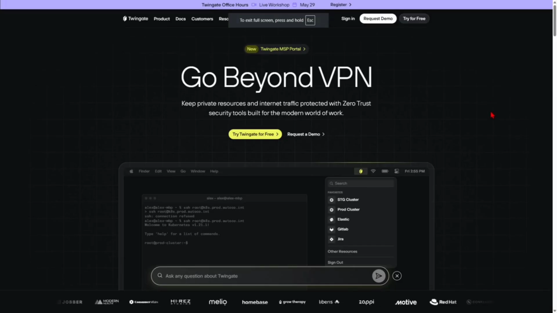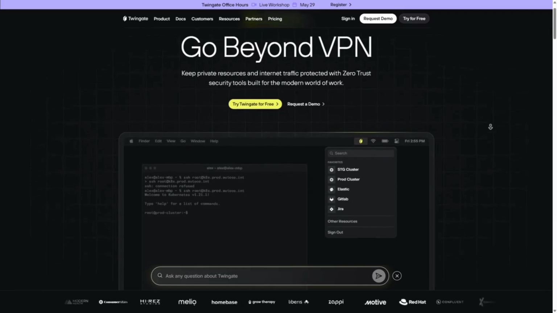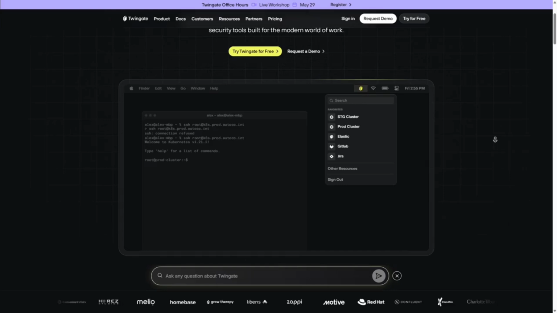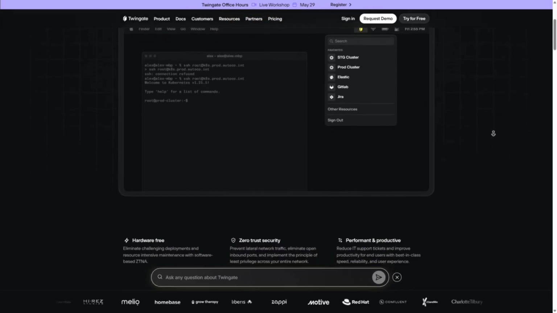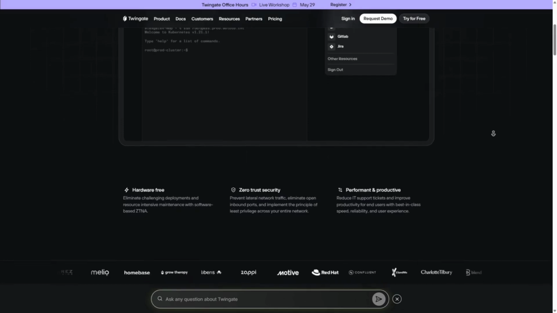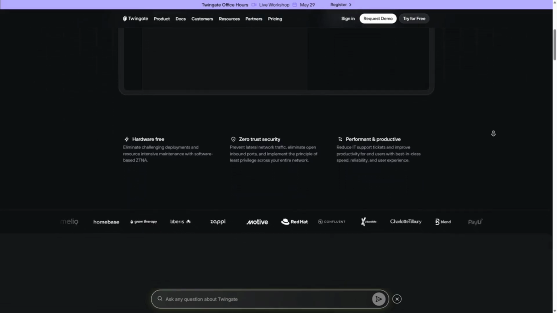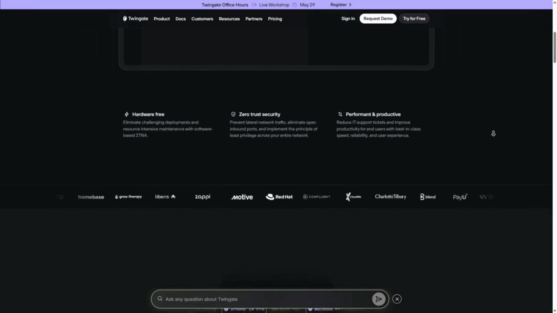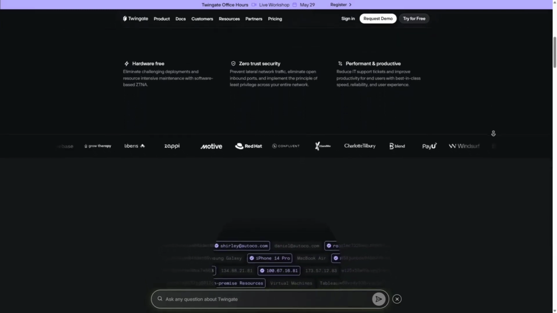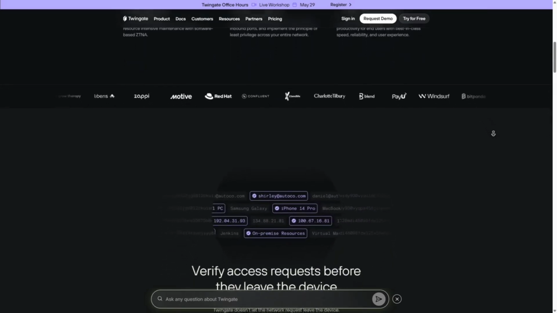Alright, so Twingate takes a different approach. Instead of building a mesh network like Tailscale or ZeroTier, it focuses on zero trust networking. That means users don't get full network access, only secure access to specific apps or services they are allowed to use. Twingate is really built for companies that care about security and access control. It's great for managing employee access to cloud services or internal tools, but it's less about connecting your personal devices and more about protecting business infrastructure.